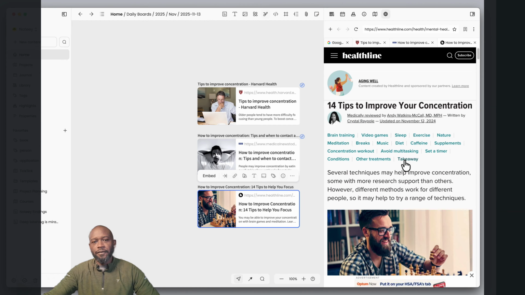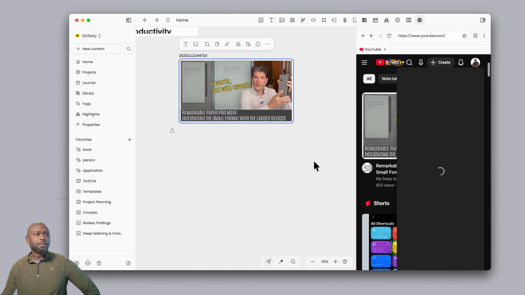But it's still a feature that is different from what you can get over in Heptabase, where I haven't seen that you can add tabs yet, but again, this is software, so maybe that's something they'll add over in Heptabase at some point. So that's going to be the Noteey side of things.